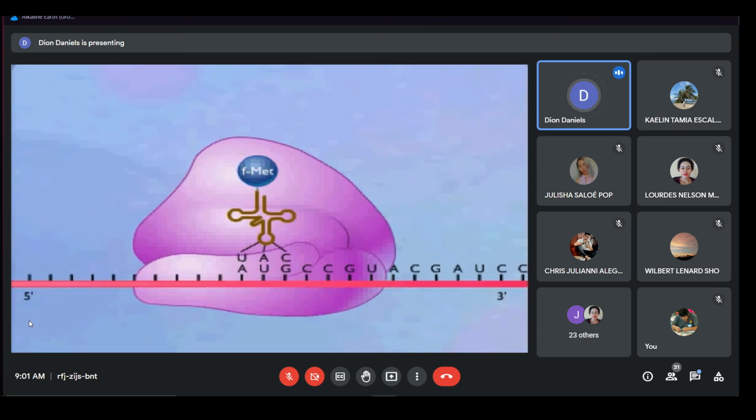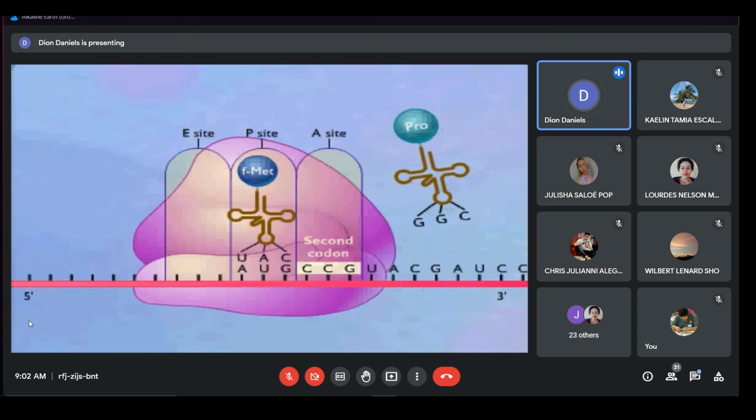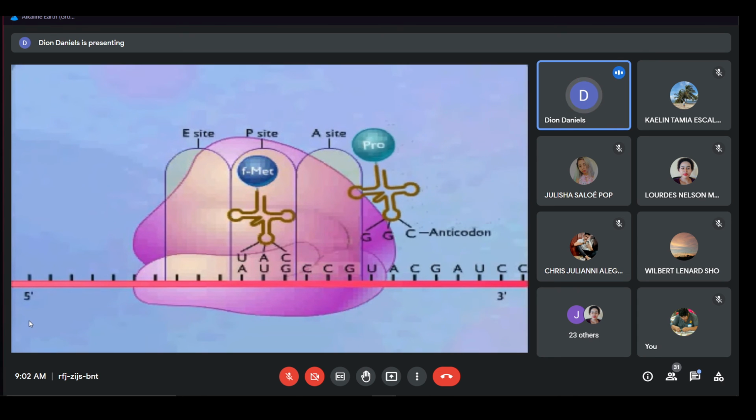The 70S ribosome has two sites to which transfer RNA-carrying amino acids can bind. One is called the peptidyl, or P site, and the other is called the acceptor, or A site. There is also a third site called the exit, or E site, where transfer RNAs are released. The initiating transfer RNA carrying formylmethionine binds to the P site. A transfer RNA that recognizes the next codon and carries the second amino acid then moves into the A site.